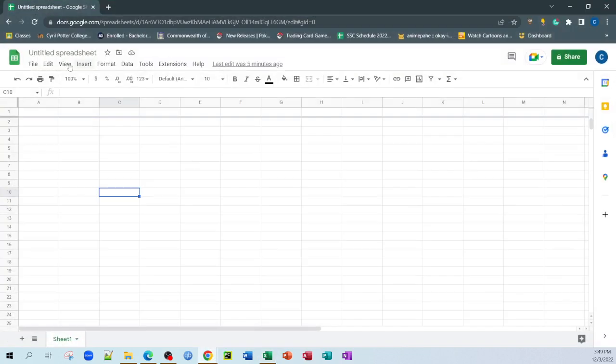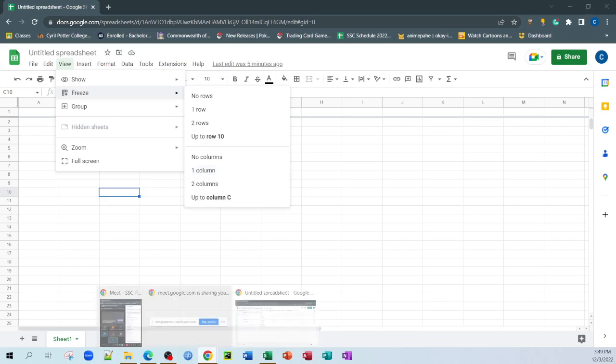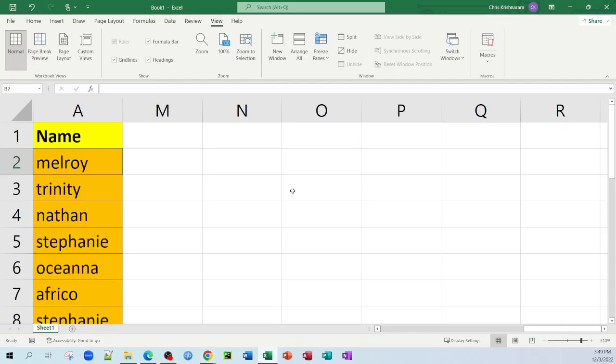For Trinity, that's going to be right here on the View, Freeze. You're going to have the column options here. Alright, Nathan got through. You don't have to send a picture.